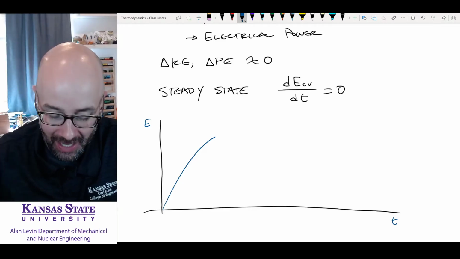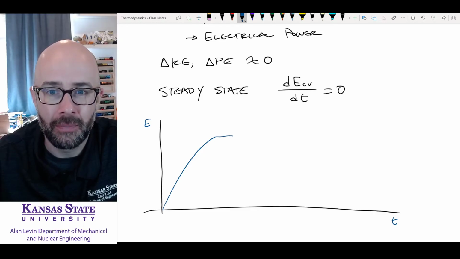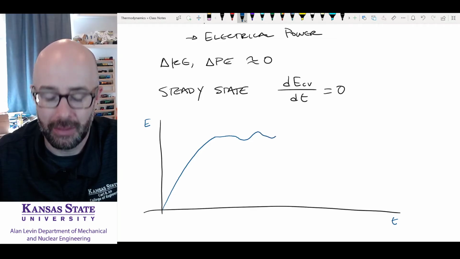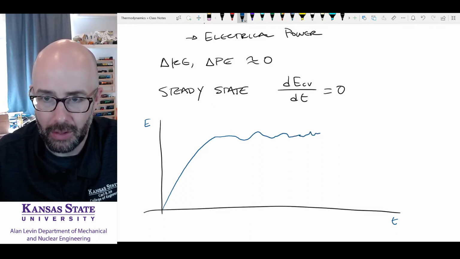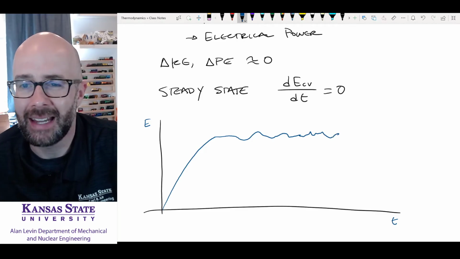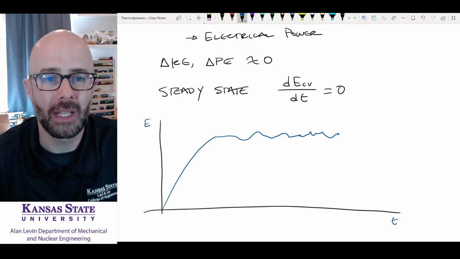And then at a certain point in time, now it's running, operating steadily, and that's going to go out like this. Now look what's going to happen. It's going to go up, maybe down a little bit, but it's going to come down like this, maybe a little bit. This is what steady state actually looks like. Maybe it goes like this. This is what we're going to model as steady state. It's not really steady. It's not perfectly changing.